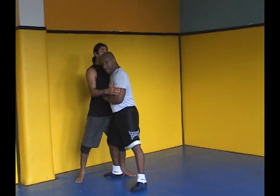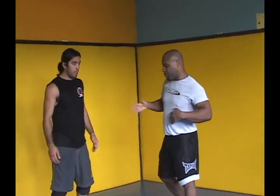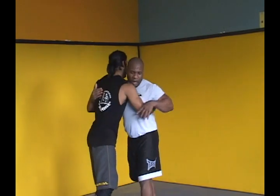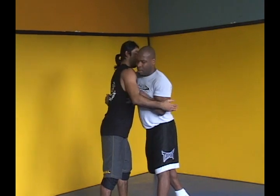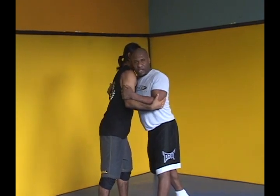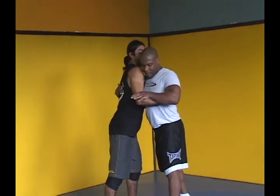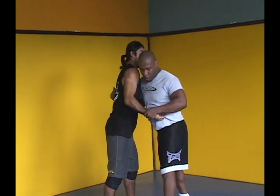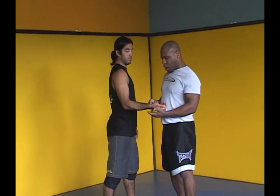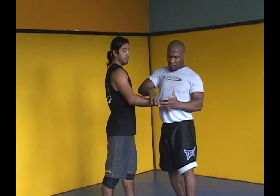Head, leg, same side. Okay, now from this position, once we've gotten there, let's go to some arm drags. The arm drags are really good from this position, taking the guy's back. I'm going in right here, it's tight. I'm digging in, then I come back to here. Let's say he does go back under, I'm a little sloppy today, I'm a little bit up right here, and you pull me back in. As long as I can get to this position right here, I'm okay. From here, I'm going to go down to his wrist. To secure the arm grab, I use this finger and my thumb to go here, the small part of the wrist, not up here.